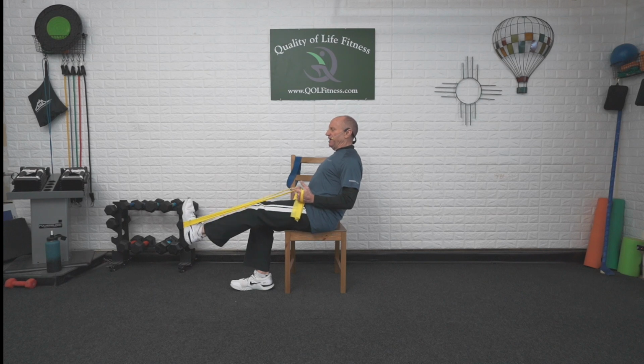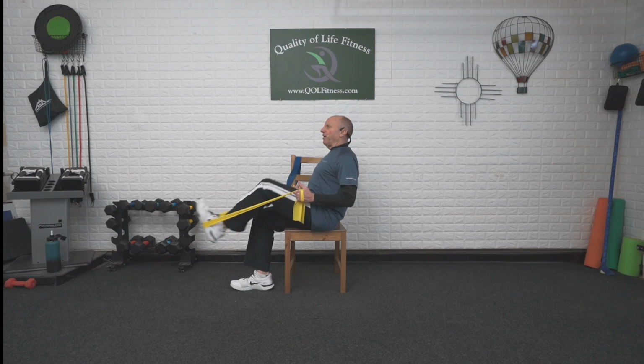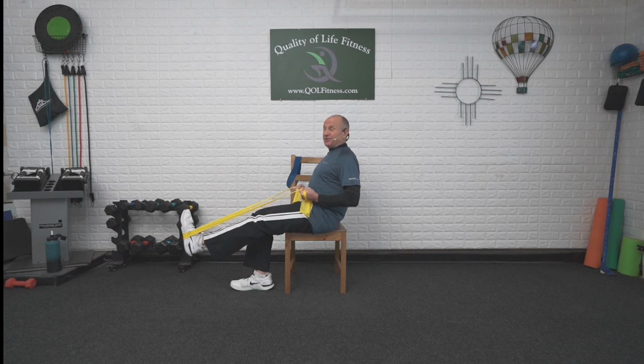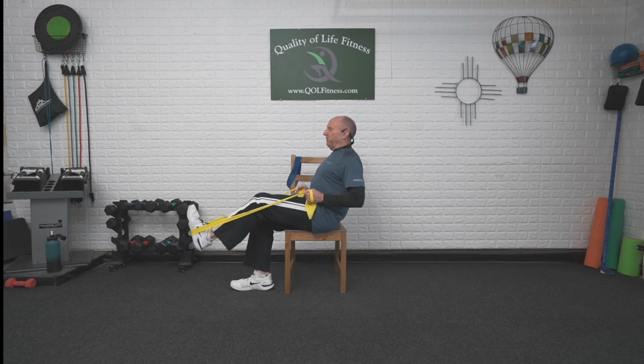We're going to extend at the knee, and bring it back in again. Out. Don't lock the knee out. Again, what I see so often is this all the way out and just kind of bouncing in and out. Slow out. You want to feel this in the front of the thigh and back in, a lot in the front of the thigh. This is a really good exercise with the bands because so much is happening here to hold that leg up as you're doing this.